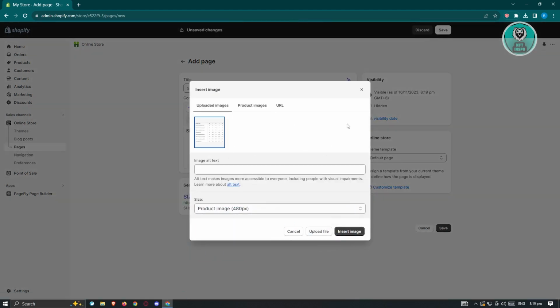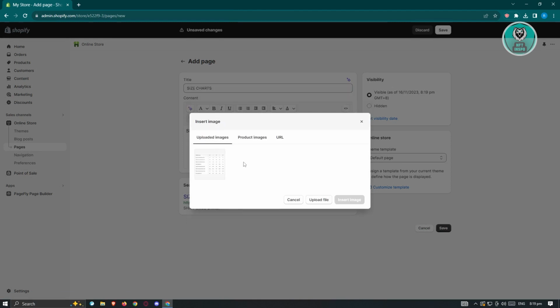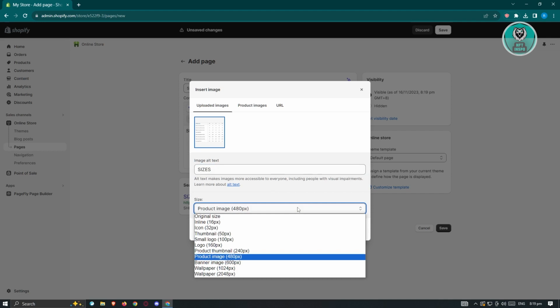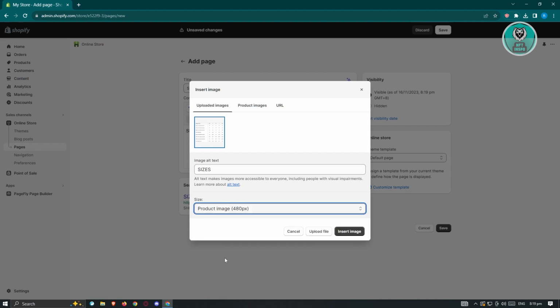So if you haven't uploaded your image here before, go ahead and upload that photo first, but in this case we have the upload file here. I already have an image here. Let's just choose this one. So in this case we want to say sizes. And from here, product size is going to be product image. So choose the appropriate format here. So maybe a product itself, product image.